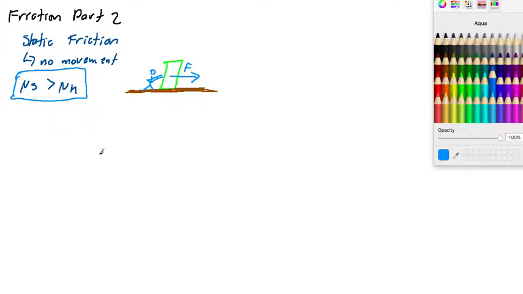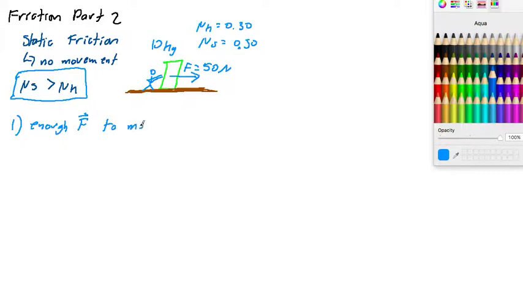Now I'm going to give a quick problem. Usually problems asking this are two parts. Let's say you have a 10 kilogram piece of furniture, and the coefficient of friction for the floor or carpet, kinetic, is 0.30 and the static is 0.5. Now part number one: the force applied by the human, which I'm going to say is 50 newtons. Is this force enough to move the closet? And the second part, which we're going to do in video number 3: if so, what's the acceleration? It's the acceleration that our closet will feel.